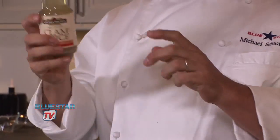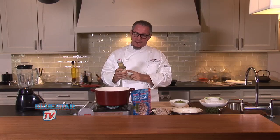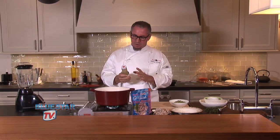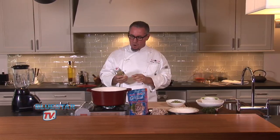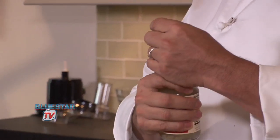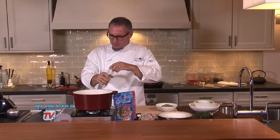Then we're going to talk about the next ingredient, which is clam juice. For me, it's a great secret ingredient. Lots of recipes call for fish stock. Nobody has time to make fish stock. Sometimes you substitute water. Clam juice is readily available. So we're going to go ahead and add 2 bottles of clam juice.